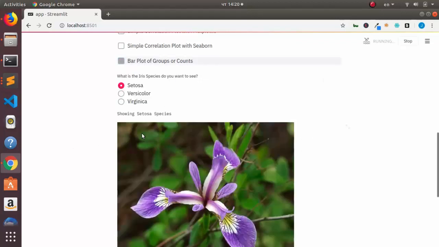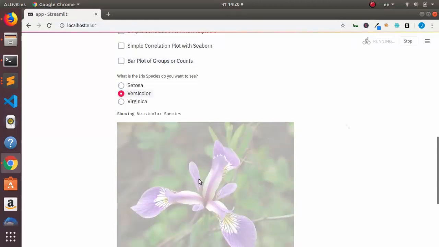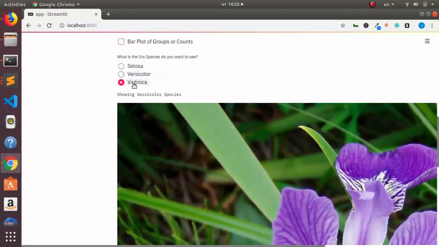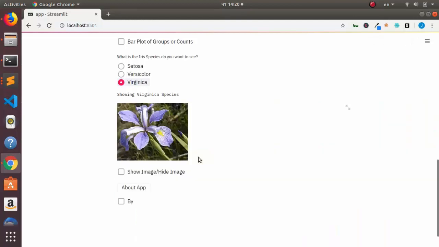In case you are trying to work with images, I want to see the particular kind of image I have, like maybe Virginica or Setosa, what it is, right? I can just click on Versicolor, then it's going to change automatically for us, which is very big. You can also do the same thing for Virginica, which is small, right? Perfect.